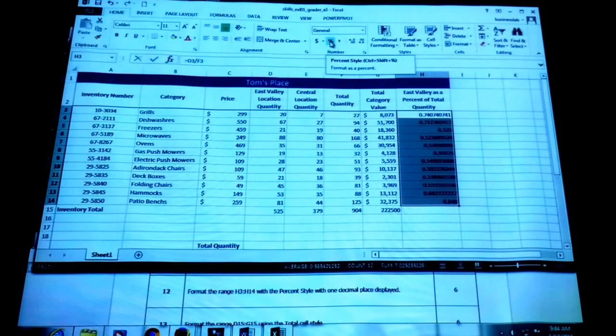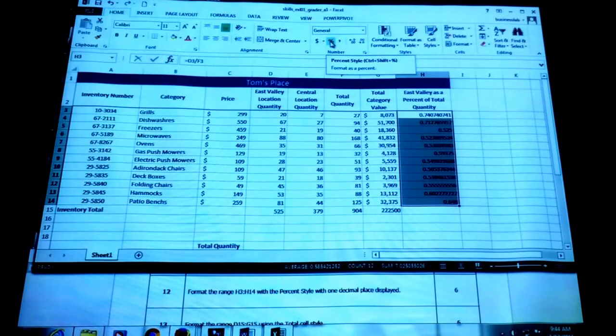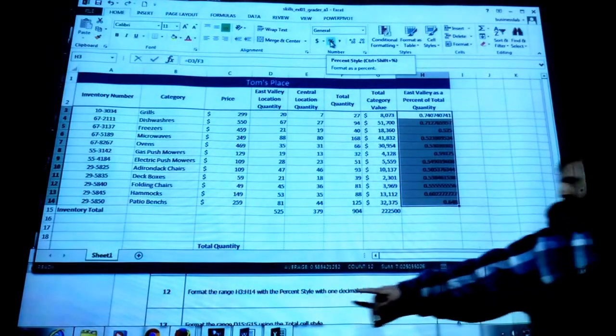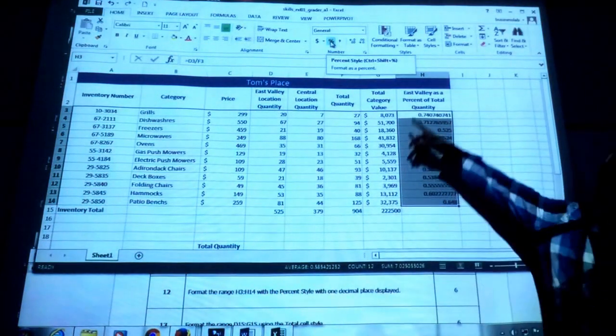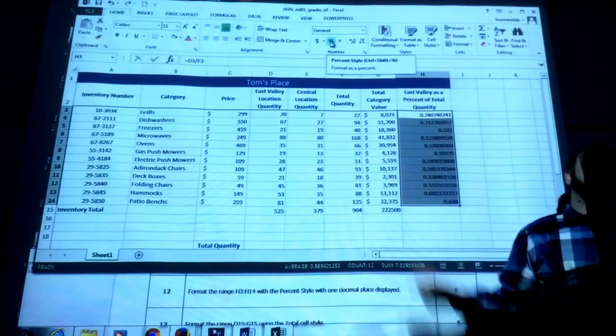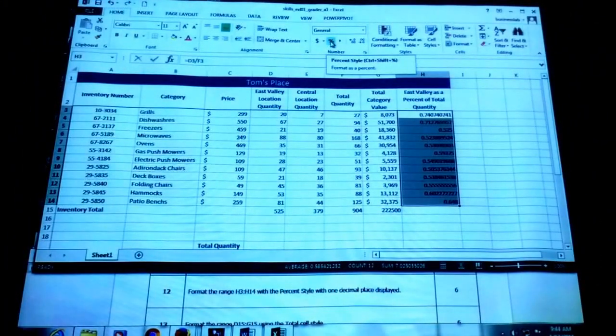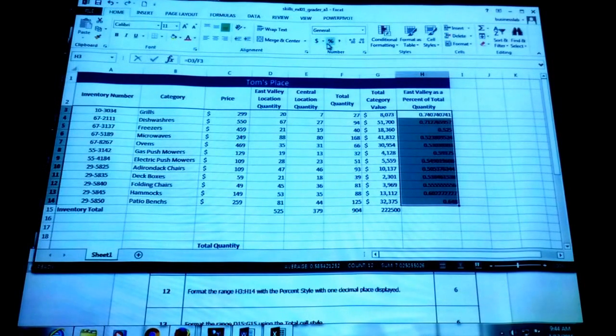This is the Percent style. Usually it says percent number, but it's the Percent Style with 1 decimal place. If you go into the Number group, see the percent sign up there? That's what it's talking about. If you're unsure, hold the mouse over it and get the tooltip, and it says Percent Style.